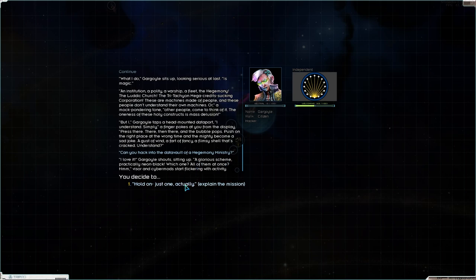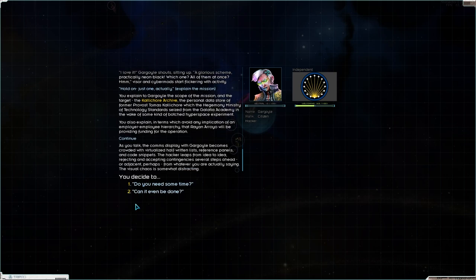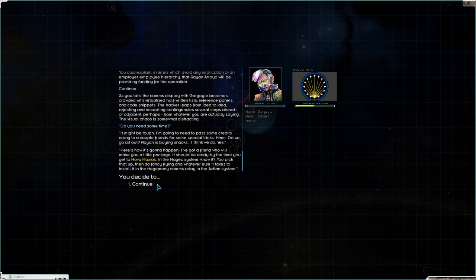Hold on. Just one, actually, explaining the mission. You explain to Gargoyle the scope. Continue. Do you need some time? Can it even be done? Do you need some time? Here's what's going to happen. I've got a friend who will make you a little package. It should be ready by the time you get to Nova Maxos. Okay.